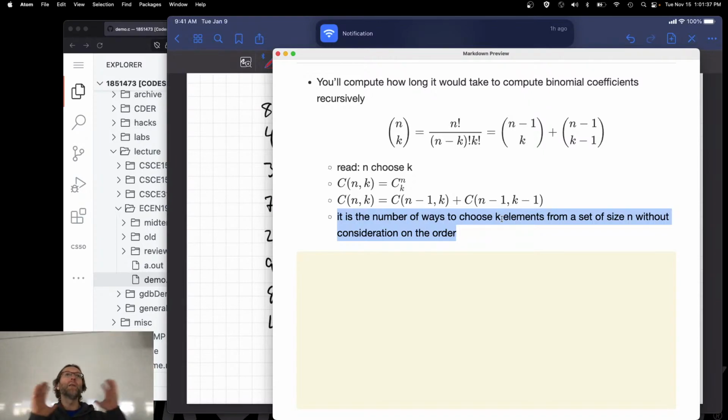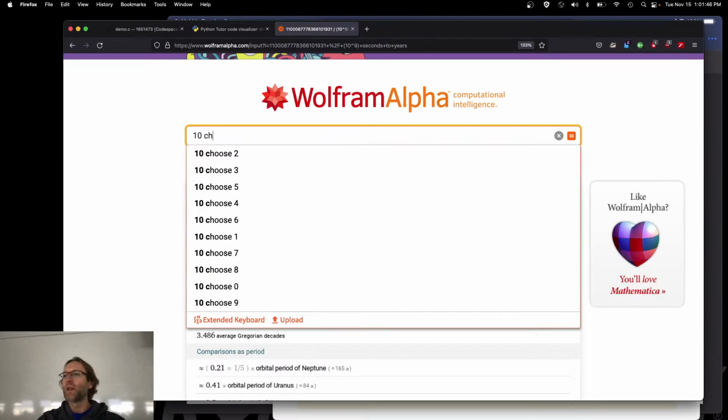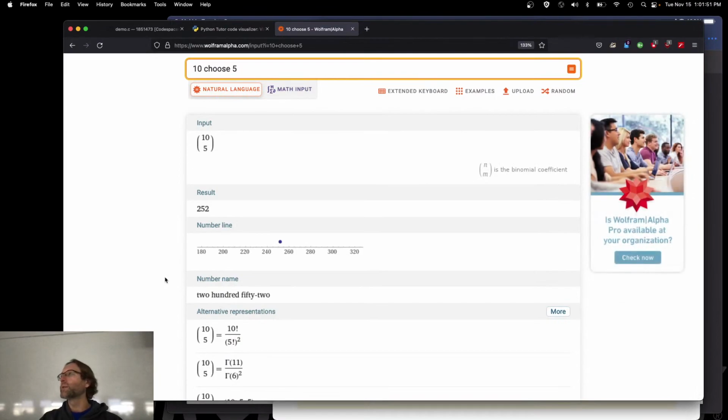So if I chose 5 of you from the 80 or so that are enrolled, how many ways are there of doing that? And you can go to Wolfram Alpha and compute those things. Let's just go with 10 choose 5. There are 252 ways of doing that. Now, when I choose A, B, C, D, E, I'm not doing it with regard to order. That would be called a permutation. These are combinations. So the same 5 people arranged this way, the same 5 people arranged that way, those are effectively the same with respect to binomial coefficients.